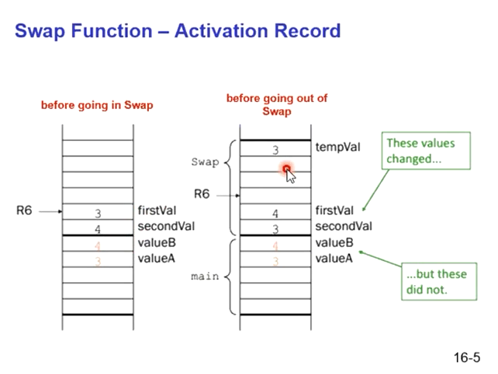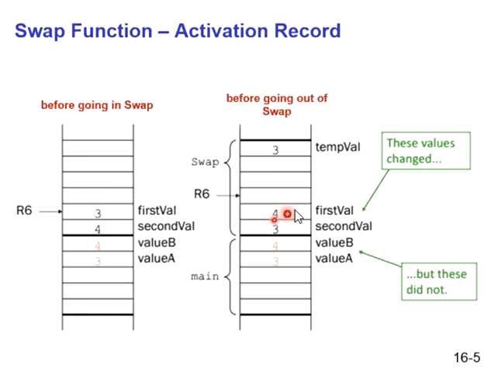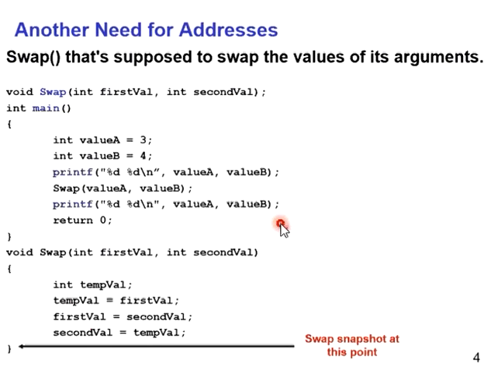And when we go to the function, we do these statements, we just exchange the value for the arguments, and they are in the AR of the function swap. So when we go out, you don't do anything for changing the value for value A, value B. So when we bring out, you have the value 3 and 4. Over here, 3, 4, 3, 4. When we bring out, you don't say they are changed. No.